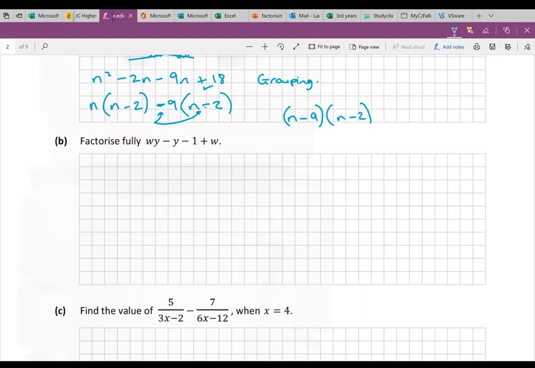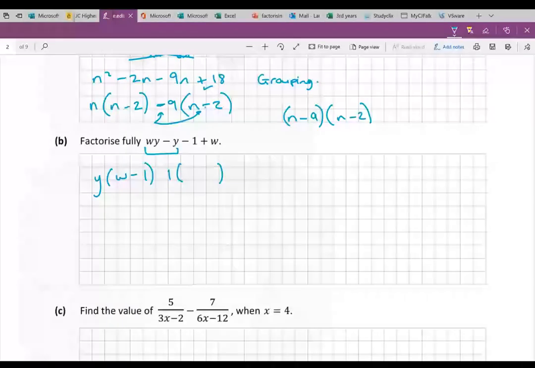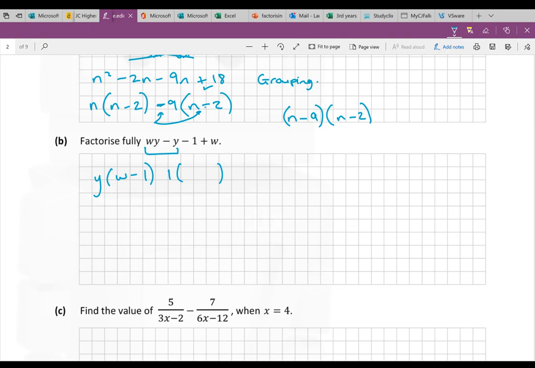Right, the next one is also factors by grouping. So if I just look at the first one, I've got y, w minus 1. y goes into y one time. The next one, I don't have any common factor. So the only common factor in every single pair of numbers or letters has a common factor of 1. Now, in this case, 1 goes into 1 once, 1 goes into w amount of times. So I've got something similar, but the order isn't quite right.